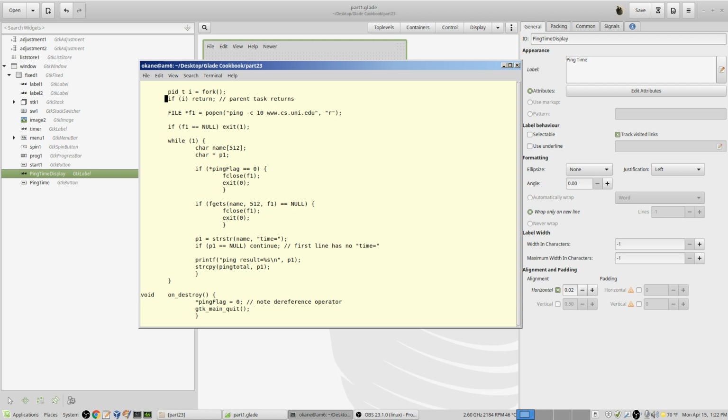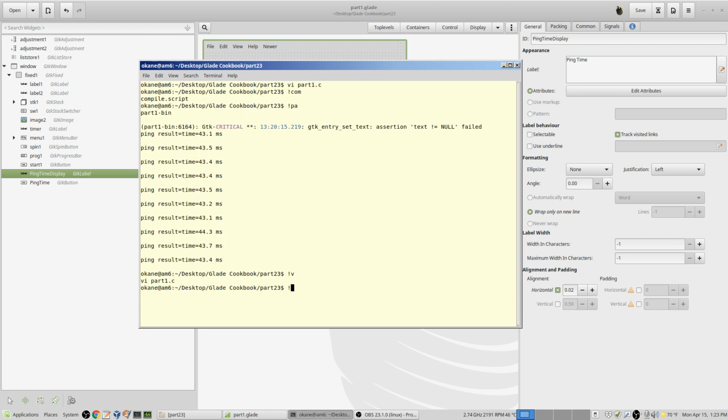So both copies will execute the if statement. One is executing it as the parent, the other as the child. If it's the parent, which will see a non-zero value for i, the parent returns. We've finished processing the button. The GUI is alive and well. If it's the child, this will be a 0, and we drop down and start doing this. All right. Now let's look at some of the other things here. Well, no, let's just plain run it, and I'll do some of the.